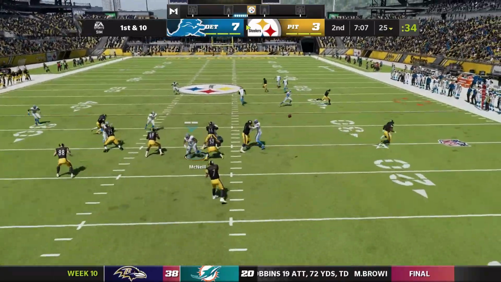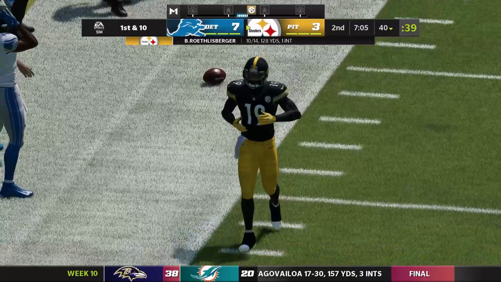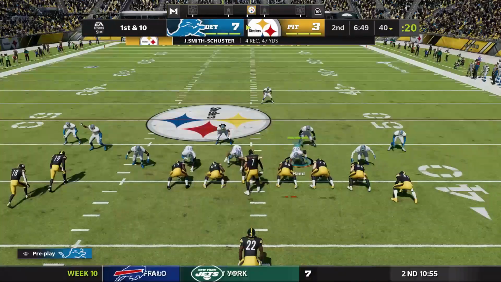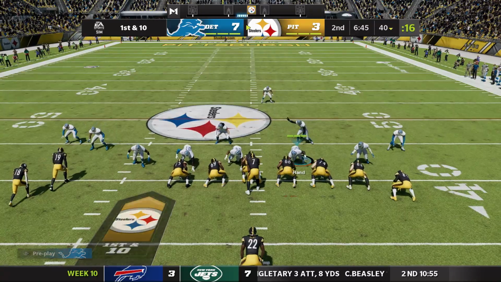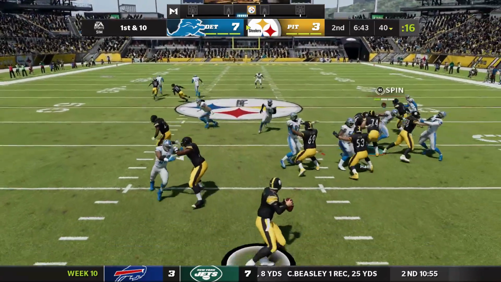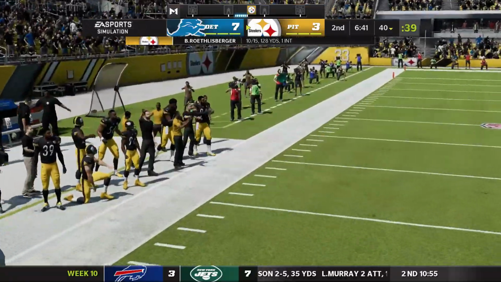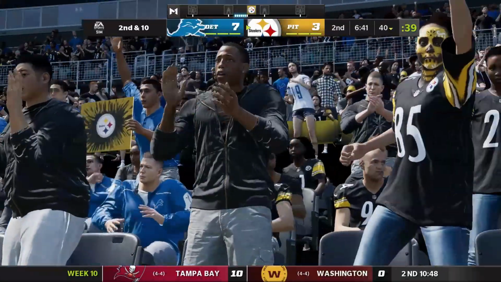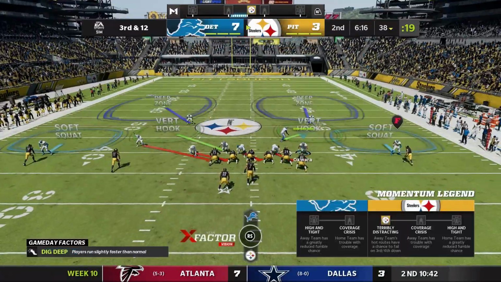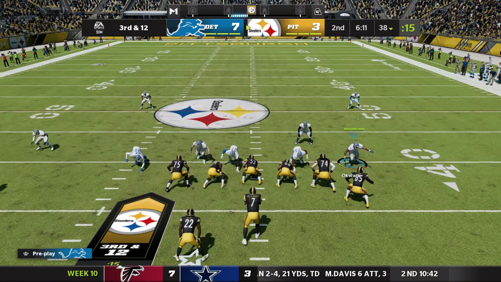So we got our very first lead of this game now. It's now 7-3 as of right now, as we will go ahead and see what the Steelers offense can do in response. So let's see here. 1st and 10 from the 40-yard line. They fake the handoff again to Najee Harris, and they actually had a man open, but Juju could not make the play downfield.